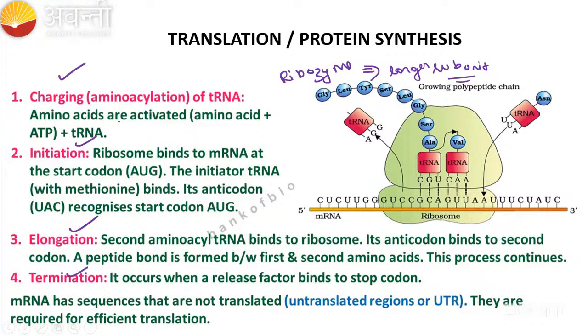First, we add the amino acid for protein synthesis, right? First, we charge the tRNA. For the charging of this tRNA, we add the amino acids. So amino acid plus tRNA, we call aminoacyl tRNA. We do not add the amino acid directly; we add the amino acid to the tRNA. Now this becomes the aminoacyl tRNA, which is going to add the amino acid.